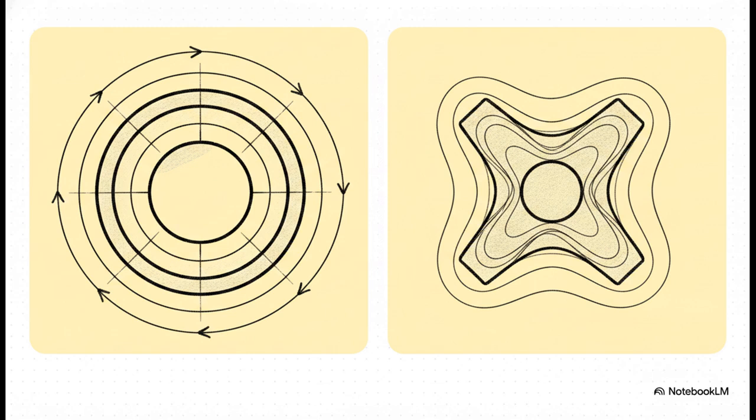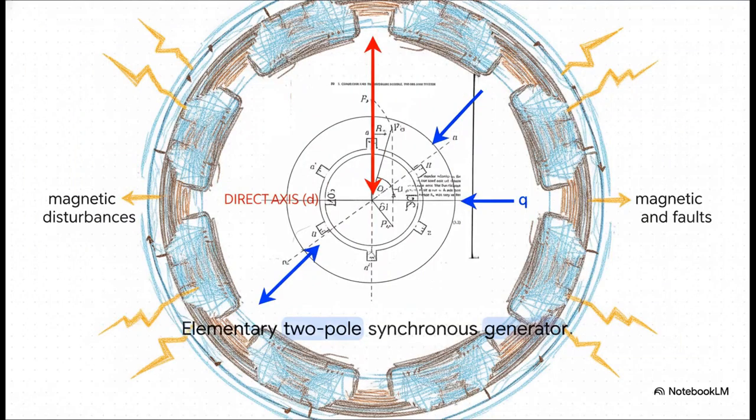But salient pole generators, which you'll typically find on slower hydro units, have physically protruding poles. This physical difference creates a different magnetic reluctance, and therefore different reactance, along the pole axis compared to the space between the poles. So in this case, XD absolutely does not equal XQ. When you look at the cross-section of an elementary 2-pole machine, you can physically see it. The direct axis aligns perfectly with the poles, and the quadrature axis sits right there between them. This geometric difference fundamentally changes how each machine type responds to magnetic disturbances and faults. We're not just talking about abstract math on a page here. It is physical steel and copper dictating the flow of massive amounts of energy.